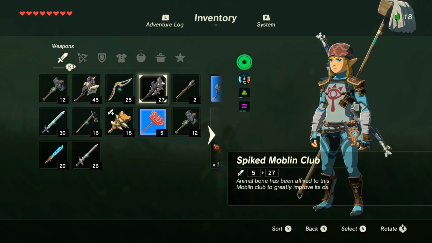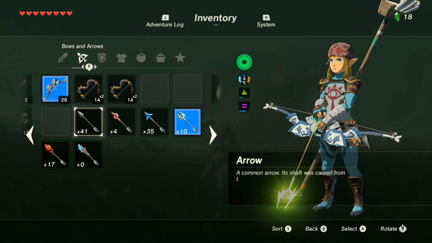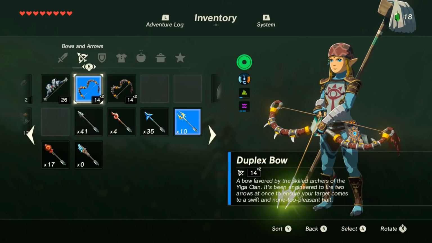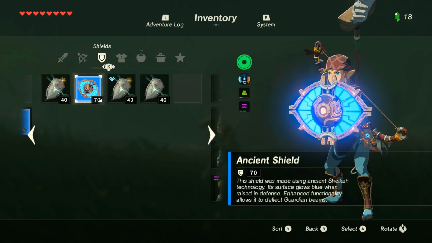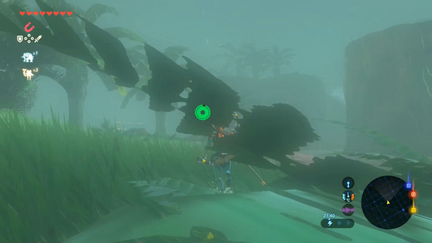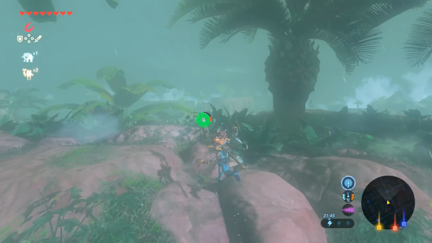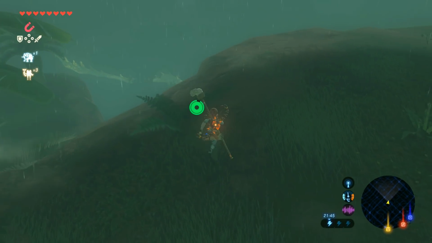What am I doing? We have a non-metallic weapon. That bow should be wooden. And we can equip that shield for now. Oh, visibility. The worst thing about this is our reduced visibility while trying to find this tower. Come on.